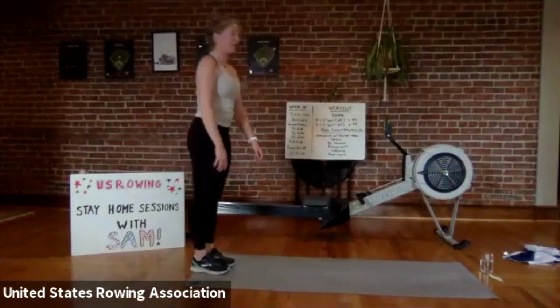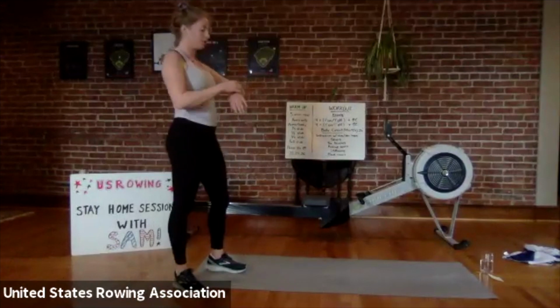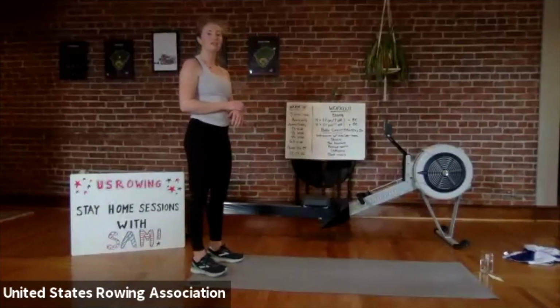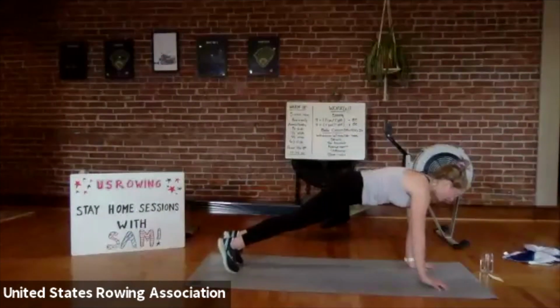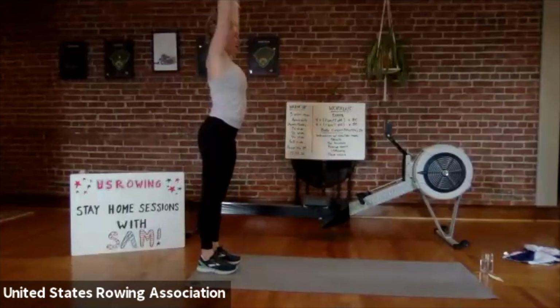So when you're in that high plank, body is in one long plane, butt is down. Okay, we're on for inchworm with shoulder taps in 3, 2, 1. Walk it out. Tap, tap, walk back. Clap at the top.